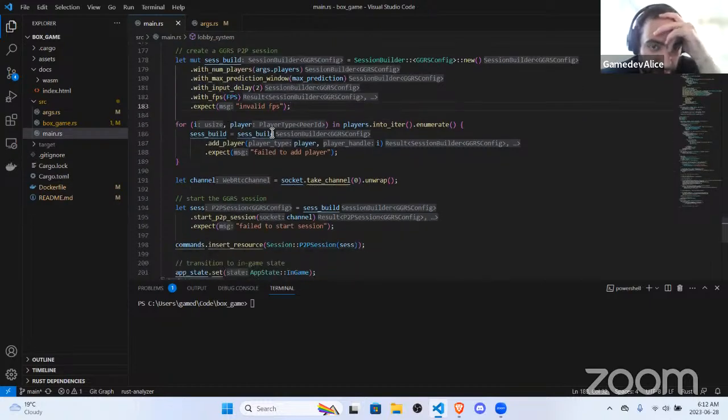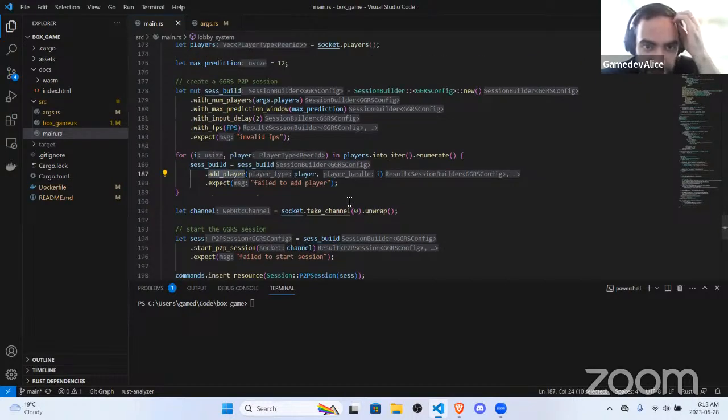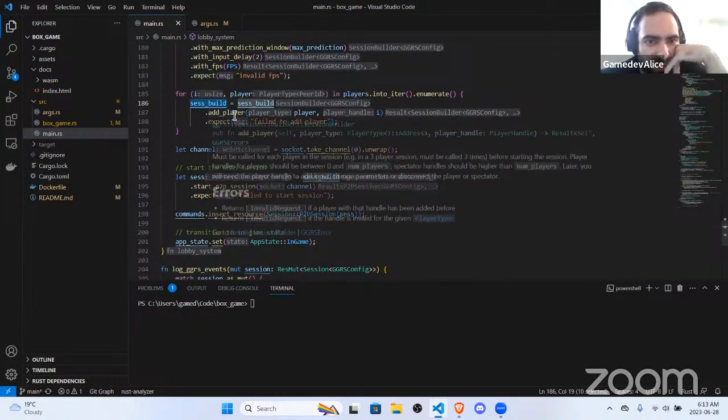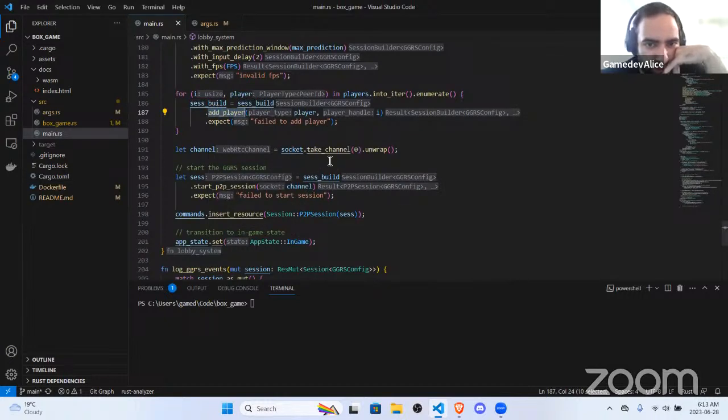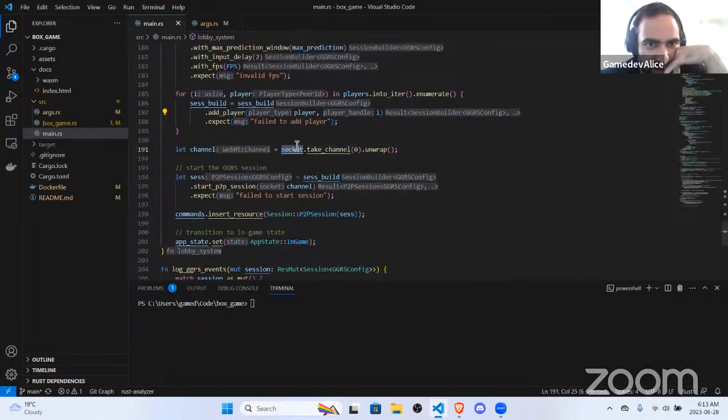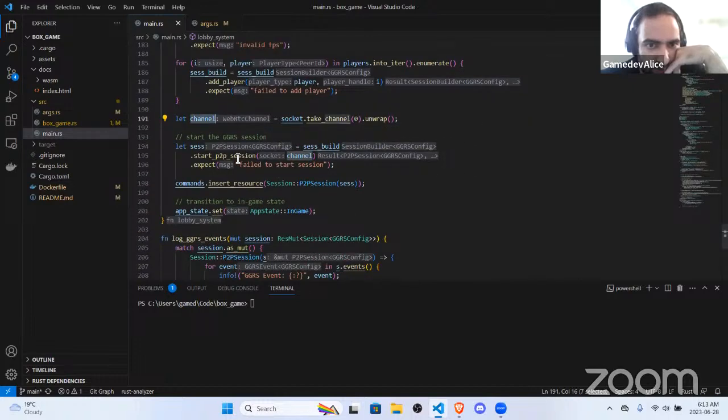All right, so we've got all the configuration here, and then for each player, session build equals session build add player. Okay, so we're calling add player to add every player to that. Can we just reuse the same session build and call add player on it again? Is what I'm wondering. Channel socket take channel. Start P2P session.